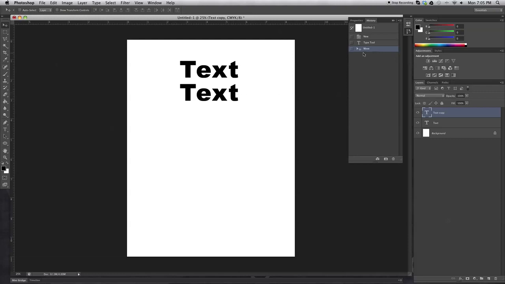Now remember, by default, you're only going to get about 20 items in here for the history. After that, it starts to delete. So as you're working, remember to check, and don't go too far ahead if you think you're going to be making changes, because you might not be able to go back far enough in the history. You can go into your settings and change it so that your history has a longer memory, but then that sucks more of the RAM that you have.